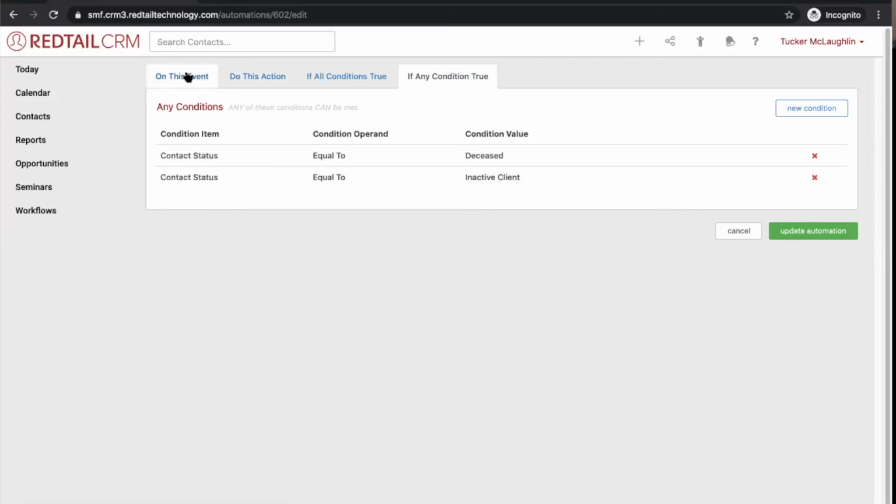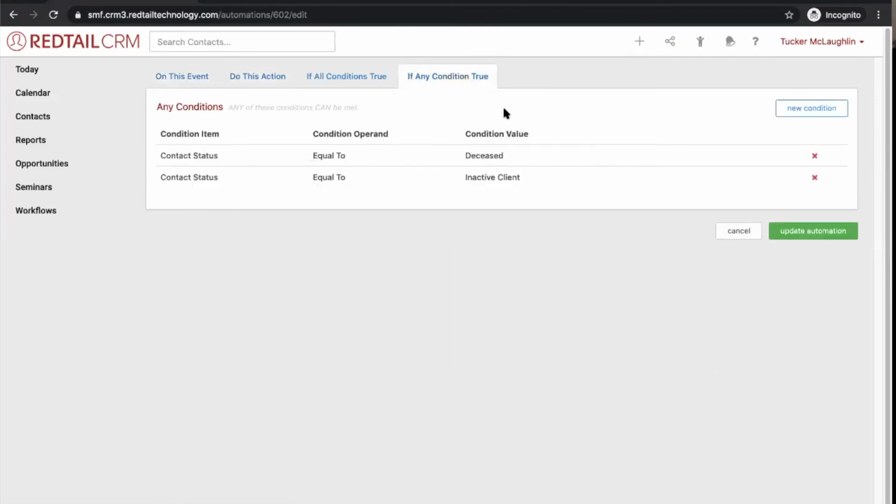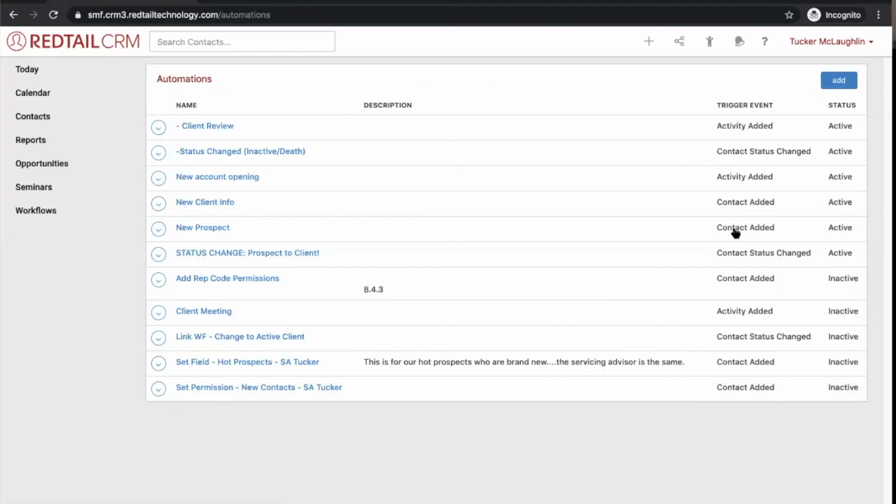So again, it's as simple as figuring out, hey, it's a status change, link the workflow, okay, what conditions do you want it in? But it really all boils back down to your managed database list. If I only have active clients and nothing specified, I can't have something like this triggering because I don't have a deceased or inactive client status for me to trigger it or change it to. So it's all going full circle here.